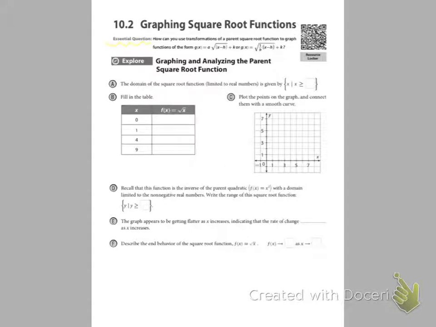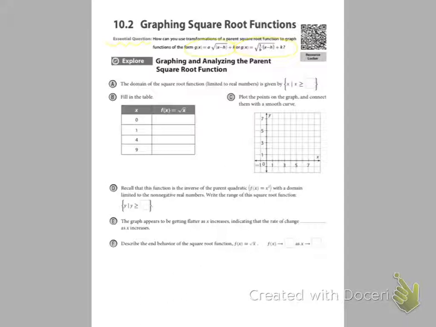So of course those look very familiar to you, I'm sure, because we've used some form or the other of them with rational functions, with quadratic functions, with absolute value functions. And so by now, hopefully you're a transformation expert, and this lesson will make complete sense. But let's start off by first looking at the most basic square root function.